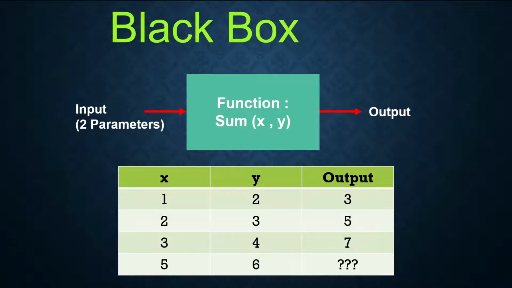Okay, so function, like I said, is a black box. And in this case here, we give you a function that takes in 2 variables. If you look at these 2 variables, x and y, when different values are assigned, you get different outputs. And I think from the first 3 rows, you can tell what exactly the function is doing. You can make a good guess, but it's quite clear that it's basically returning the sum of x and y together. So 1 plus 2 gives you 3, 2 plus 3 gives you 5, 3 plus 4 gives you 7, 5 plus 6 should give you 11.